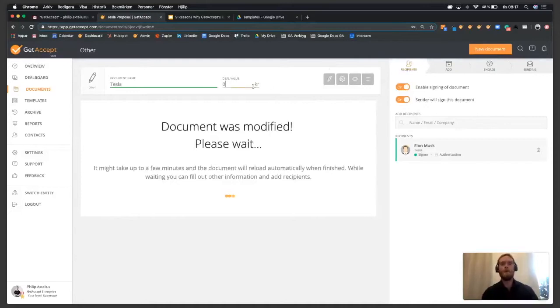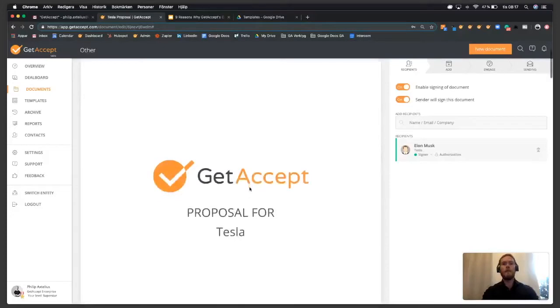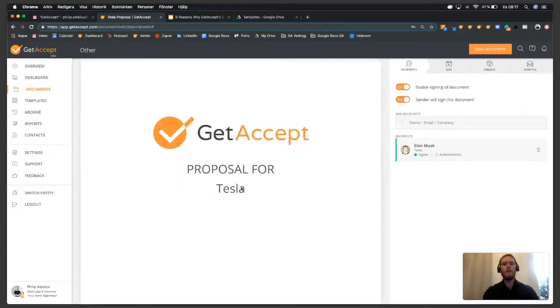I can also have a deal value here. This is so good if you're working and want to always customize and edit in the platform.